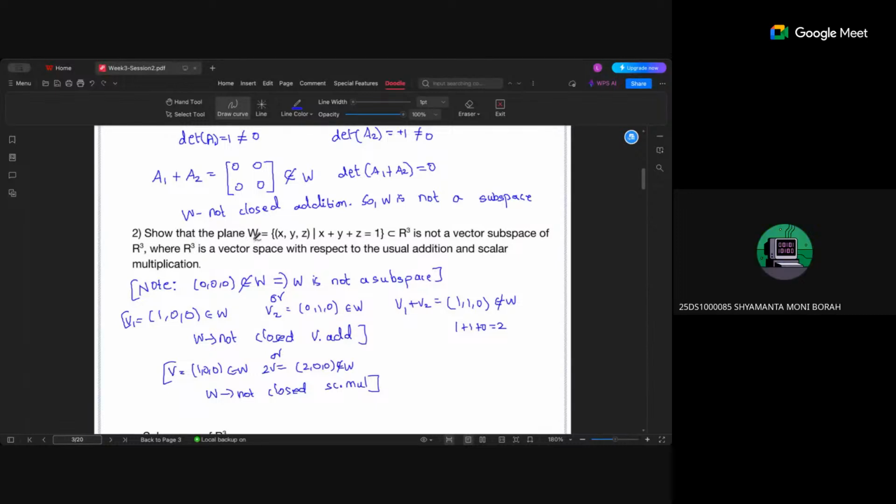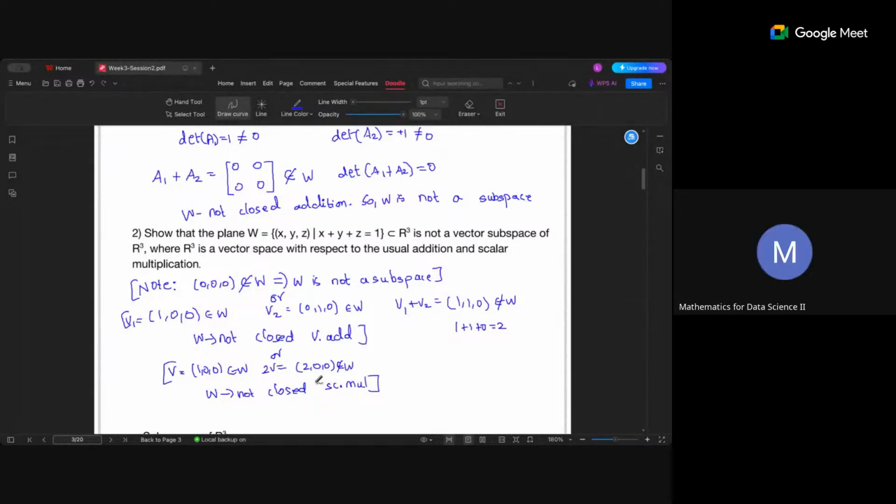Even in the multiplication case, we'll want the sum to be one only, right? Exactly. Since it's already 2, it will give a sum of two. That's why it does not belong to the subspace. Correct. One question: in the question, in the place of 1, if you write 0, then is it a subspace or not? Yes.